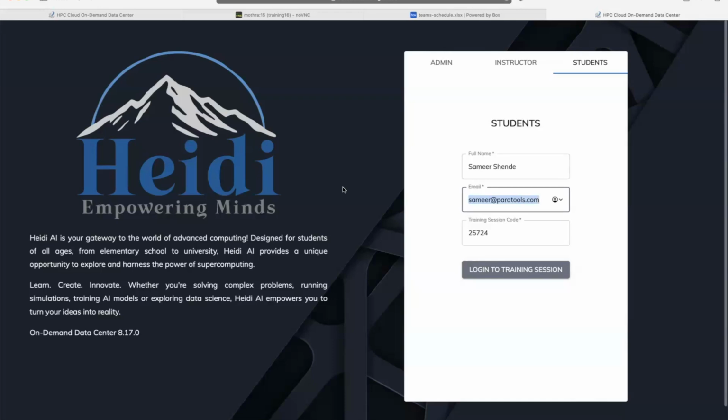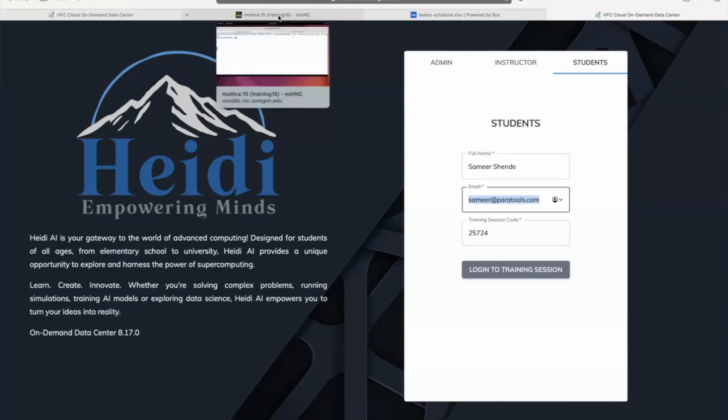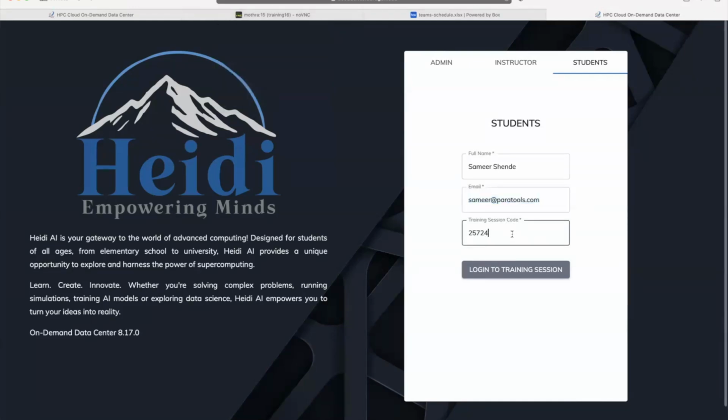Remember, once you get a remote desktop, you will be able to launch tools and any GUI tools by logging in remotely. And you could use this for TAU, you could use it for HPCToolkit or any other GUI tools. So I hope you are able to do this and you have received a code. I'll wait here for a minute and allow everybody to do that. Remember, go to this website and then click on the Students tab and put in this unique code, and enter your name and email address and log in.